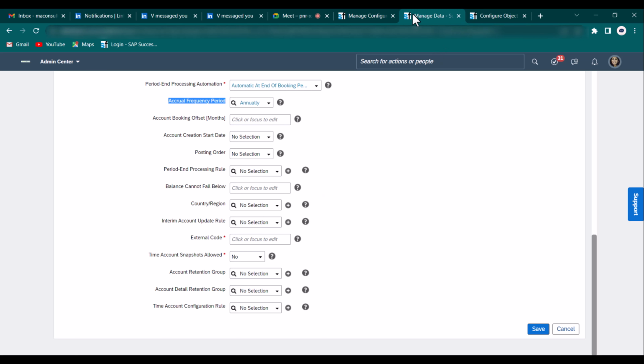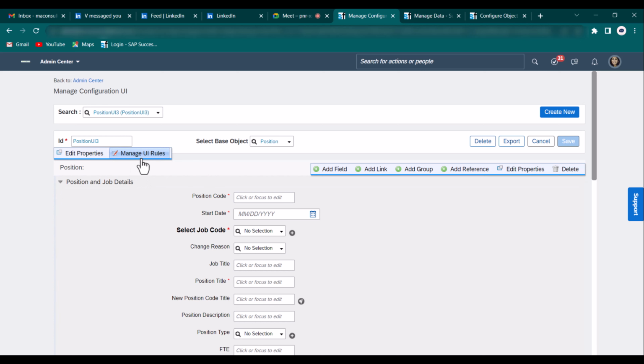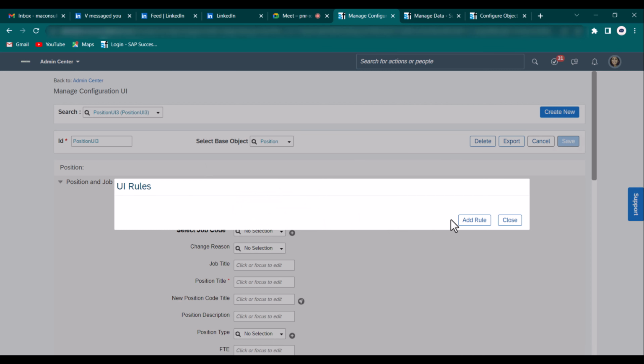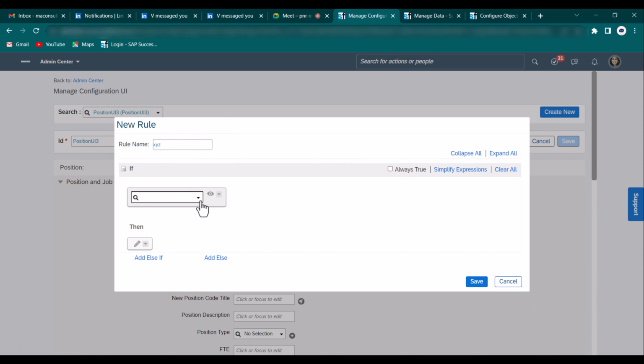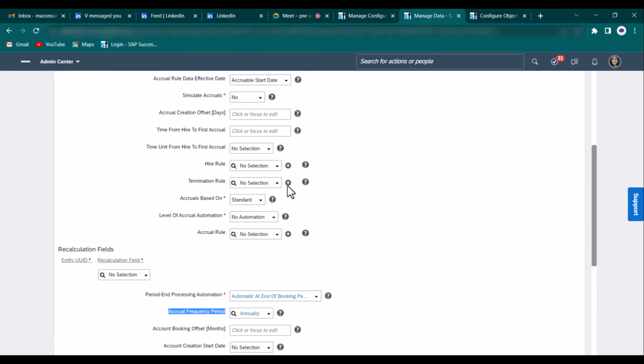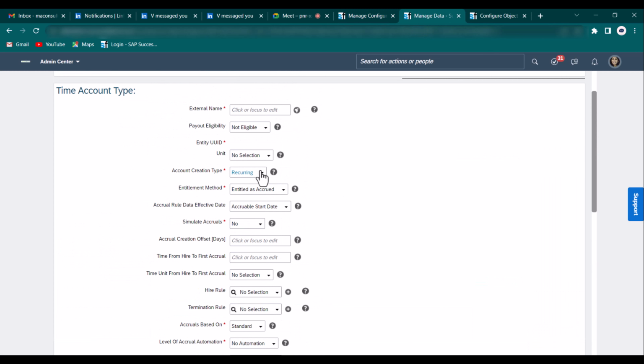Yes. Okay, this is the concept of the UI rule. On manage UI rules you will create different types of rules. For example, here I will select XYZ. Previously I worked on this for a previous client for support. They had created one MDF object, and on the basis of different values they had to show different types of fields on the different UI screens, just as I have shown you here. As soon as I select recurring, more fields come.